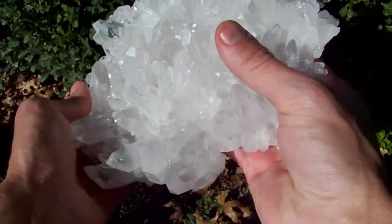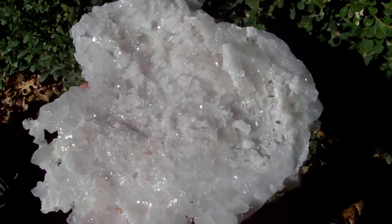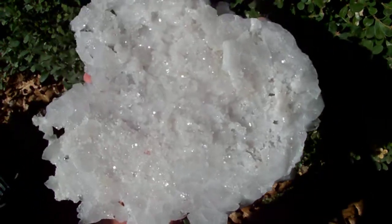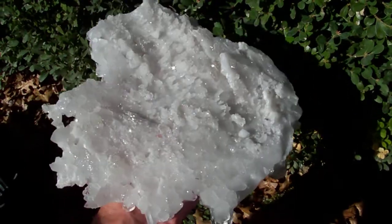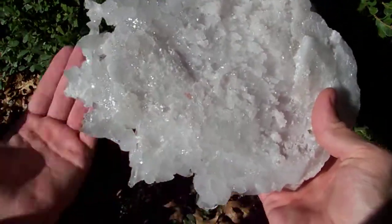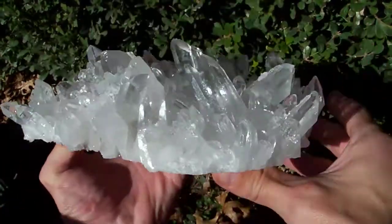This one has a very thin base. There is no big, ugly, bulky matrix on this piece at all. You can see this base is very, very thin. If you put it on a light box, light will pass through the base of this piece. Beautiful, beautiful big cluster.